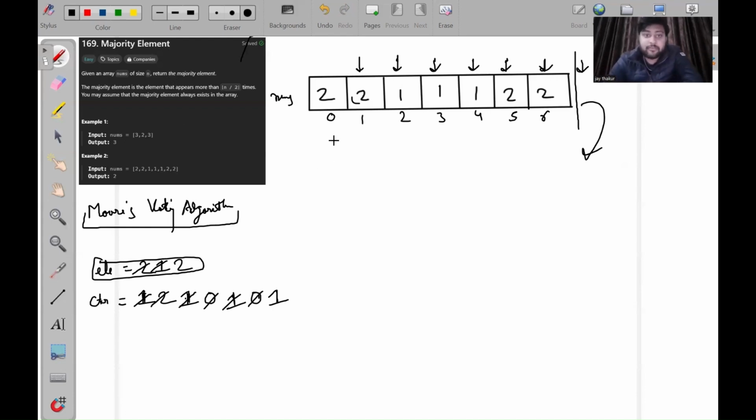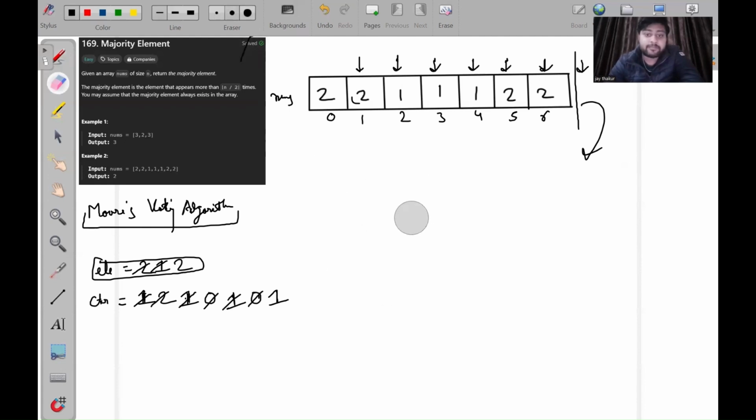So let me try to make you understand. We have this 2 occurring for 4 times, and this other one is occurring for 3 times. Now, if we try to deduct this element from the majority element, this 2 simply deducts one element, this 2 will also deduct one element, and at last one 2 will remain. So this will be our final answer. This is the intuition behind solving this problem like this. So let's take another example and try to understand this more clearly.